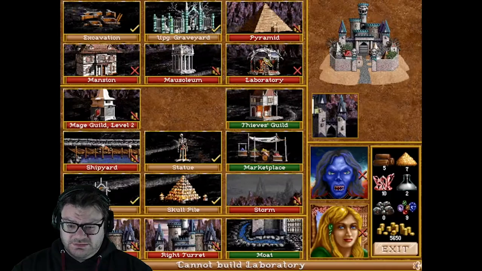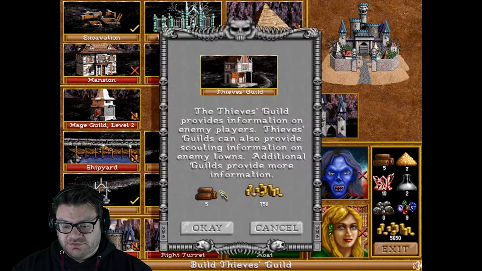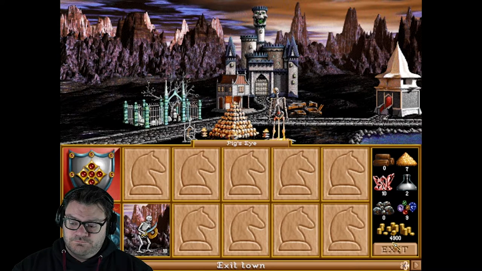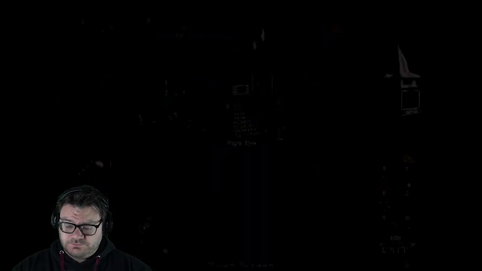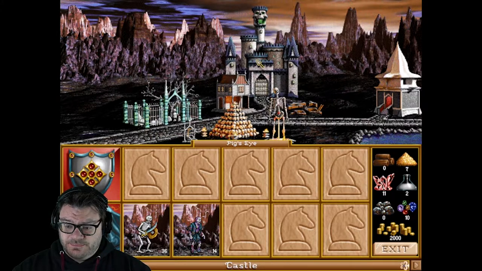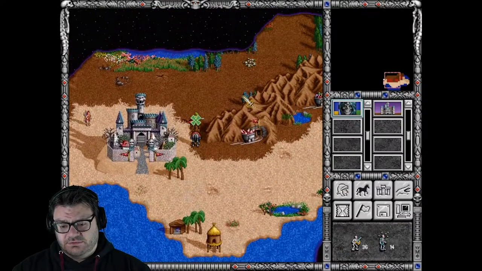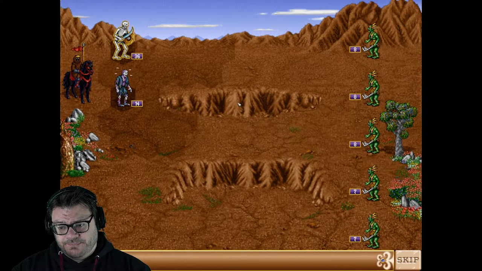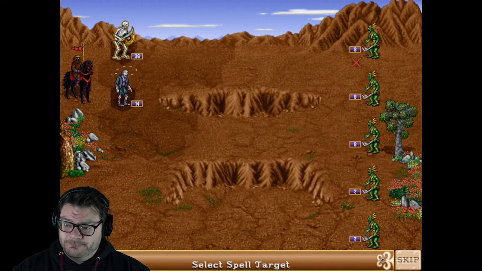All right, so it's day 7. Not really anything else we can build that will help us. I'll build the Thieves Guild now. Skeletons and zombies are not particularly expensive, which means we can probably afford them without having to worry too much about... Actually, I'm gonna go this way. I'll go get those peasants in a moment. I'm gonna go get that sawmill. Actually, I'm gonna cast a magic arrow.